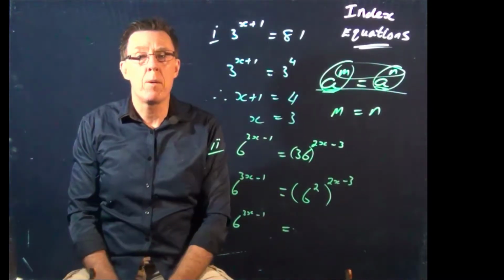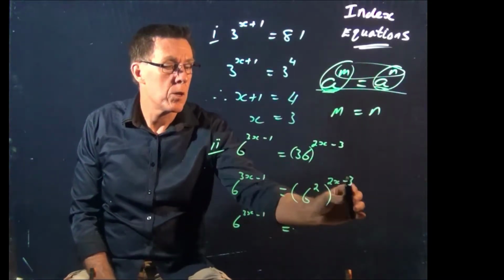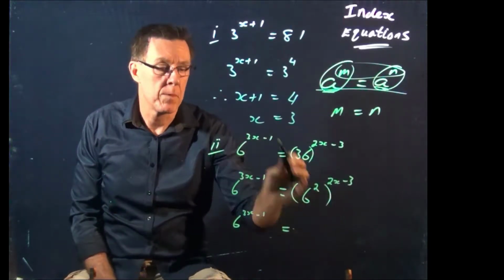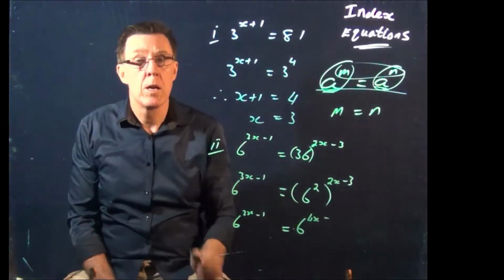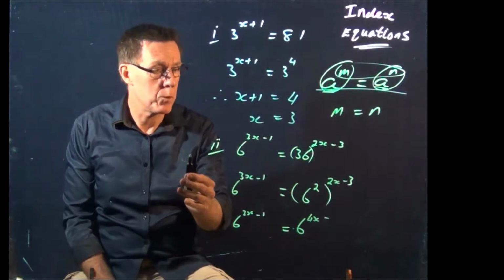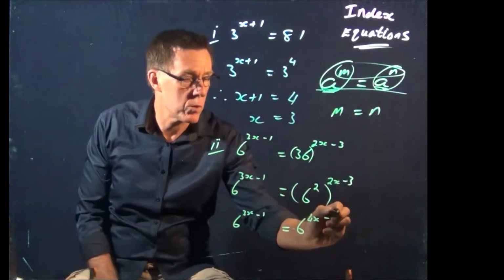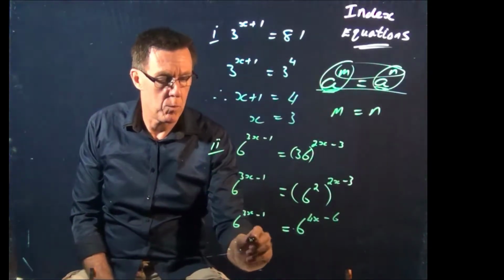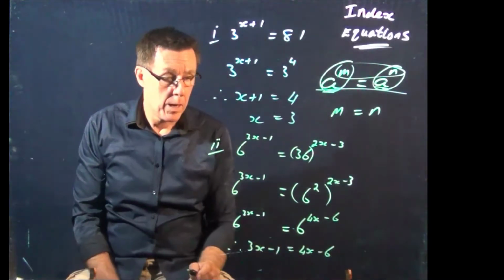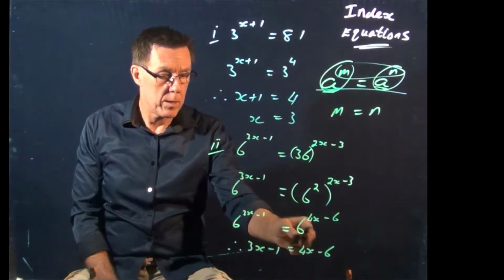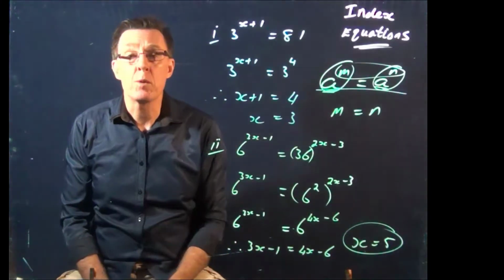Now, using your power to a power law, the inside power, 6 squared, is raised to the 2x minus 3. So these two indices have to multiply together. So it's going to be 6 to the power of 4x minus, be careful, if you're going to make a blunder, here's where you're going to do it. You times all of this by the 2. So 2 lots of 2x is 4x, 2 lots of minus 3 is minus 6. So therefore, indices must be equal. So therefore, it's 1 lot of x on the right, that's going to be 5 on the left. Our unknown value must be 5.